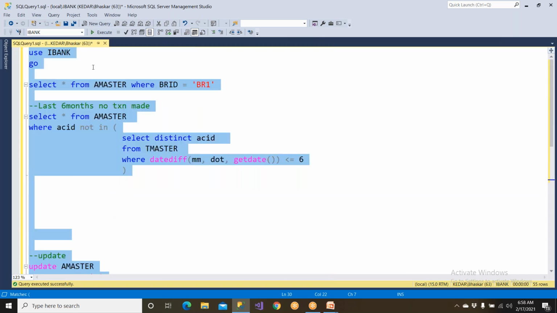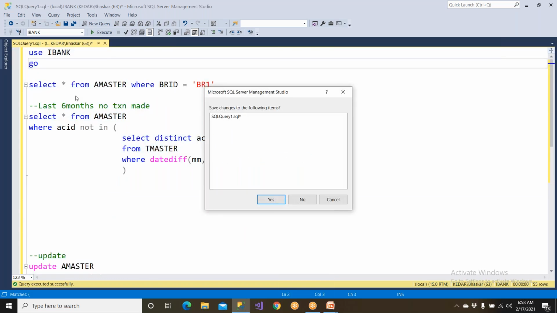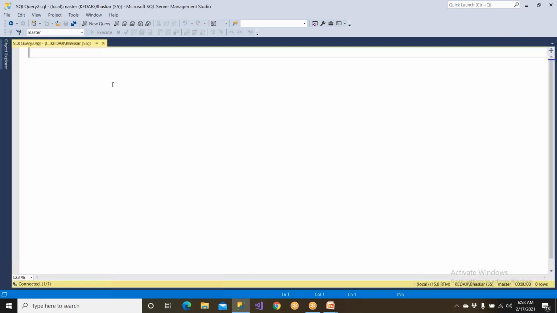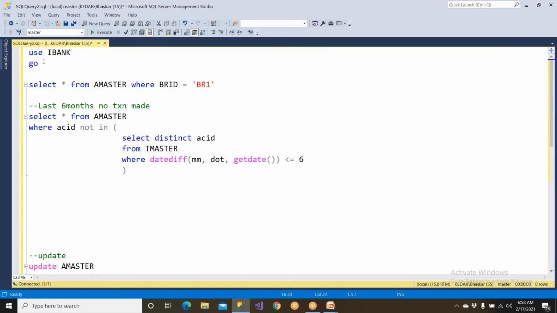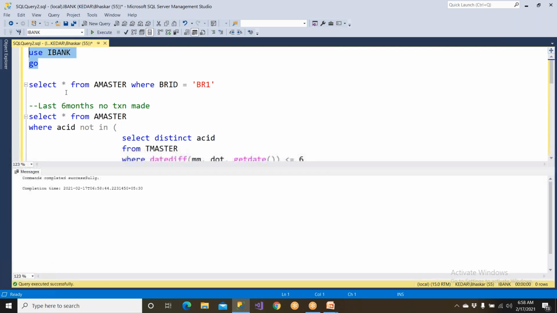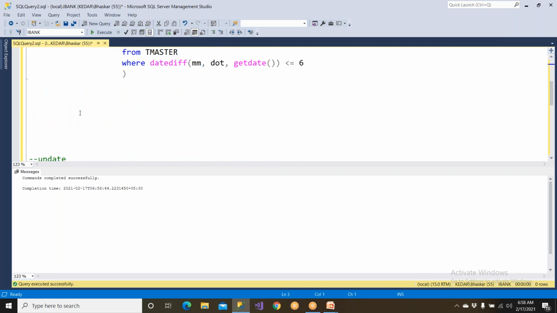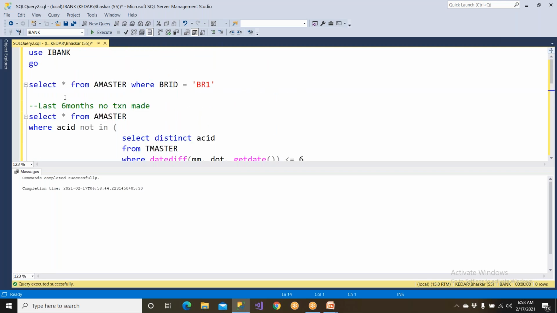If I close this, the code which I'm writing is completely gone. Clear? If I don't save anywhere, the code is gone, right? Because the code is not centralized anywhere, but I'm writing my code. So I have copy pasted. If I want to centralize this query, this query, this query, I want to centralize each and every query.